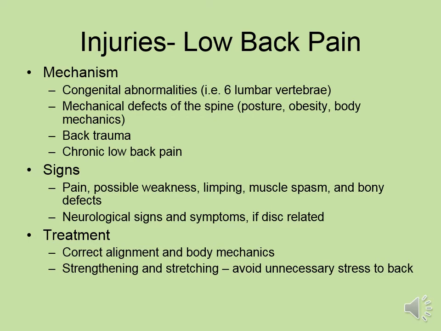So if somebody has a congenital abnormality, an example of that would be having an extra vertebrae. I've had several student athletes who've had, most often, an extra lumbar vertebrae. It'll usually be a little tiny skinny guy that's kind of tacked on at the end. Well, I did have another student athlete who had a compression fracture, and she actually had an extra thoracic vertebrae, which was kind of interesting. That was the first time I'd seen that, but it was her lowest one as well. And we can tell they're extra because, first of all, it's an extra one, but they also tend to be smaller and look a little different than the others.